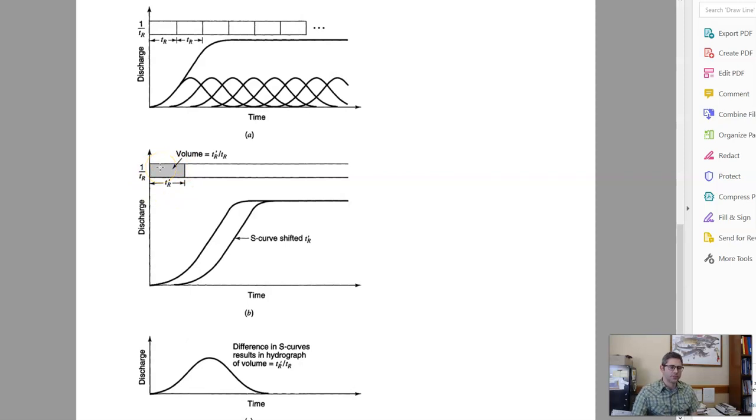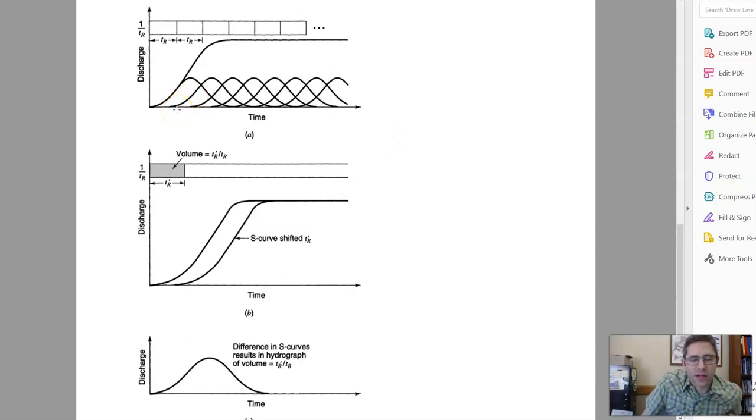It's a different duration. So what I'm going to do is take the unit hydrograph for a storm of T sub r, and shift it over a duration T sub r. So I can see here these start at the same time. Now I'm going to shift it over. This next hydrograph starts at that time, and I'm going to keep doing that forever and ever. I'm going to have all these hydrographs sequenced one right after another.